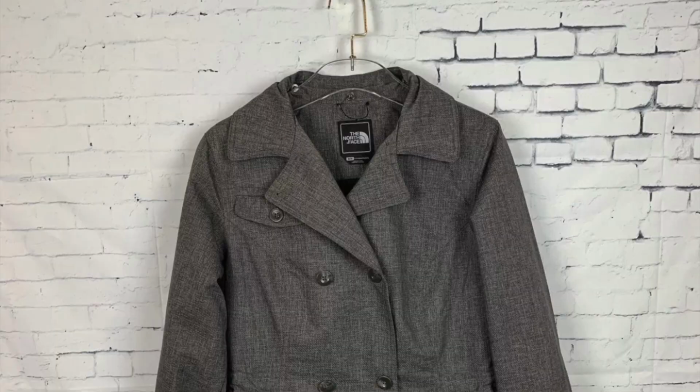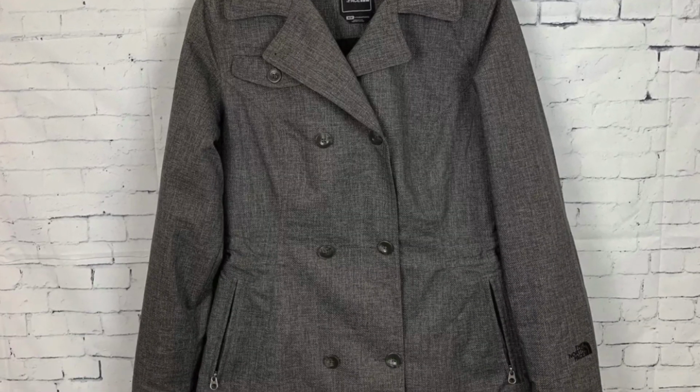I had it listed for maybe $169 for a short amount of time. I put it on eBay and on Poshmark. Nothing, like all of November, nothing, all of December, nothing. Most of January, nothing. So I lowered the price to $149. I sent offers out for like $99 with free shipping. I really got to the point where I just wanted to sell it before people really had spring on their mind.